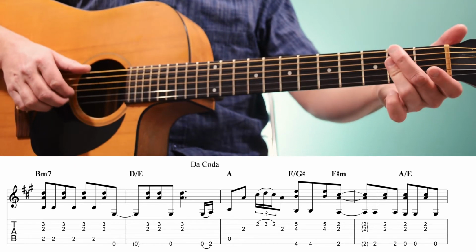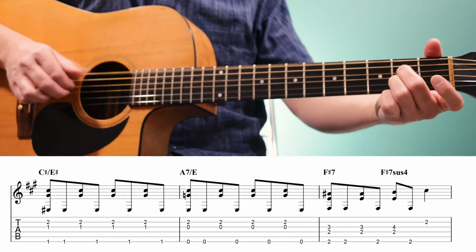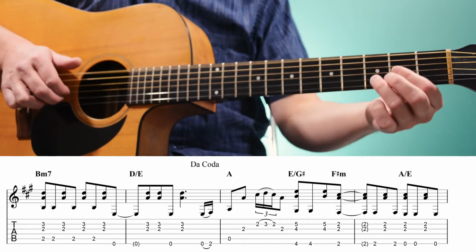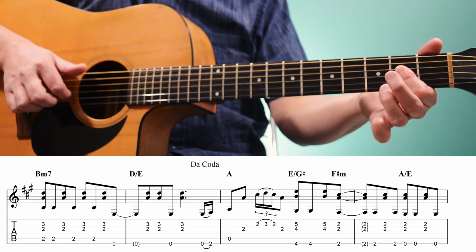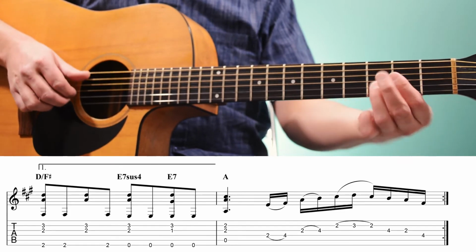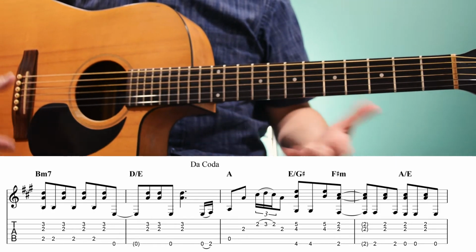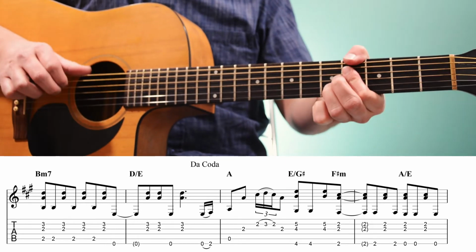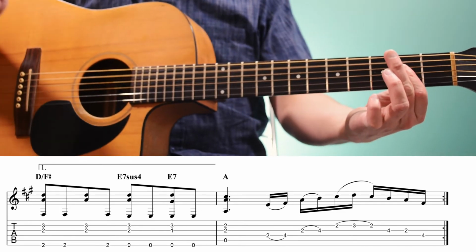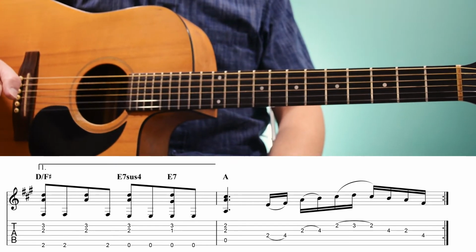So the chorus sounds like this. That's like the intro. And then we take a little lead fill from Andy Fairweather Low. So you're basically playing the intro again. And then after you play an A, we do this nice little fill. And then back to A to do the verse again.